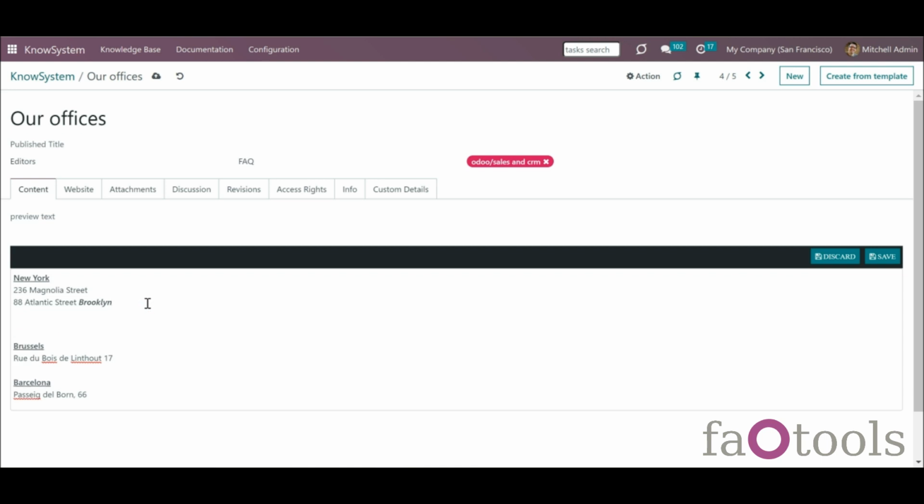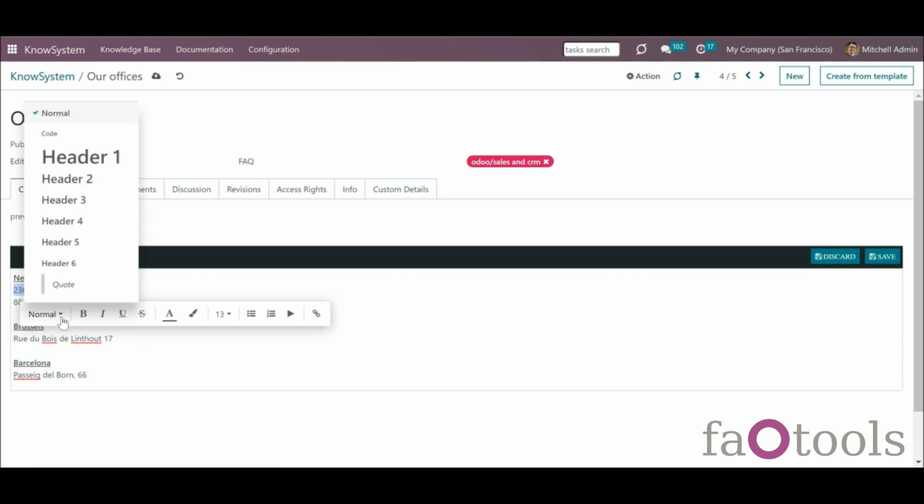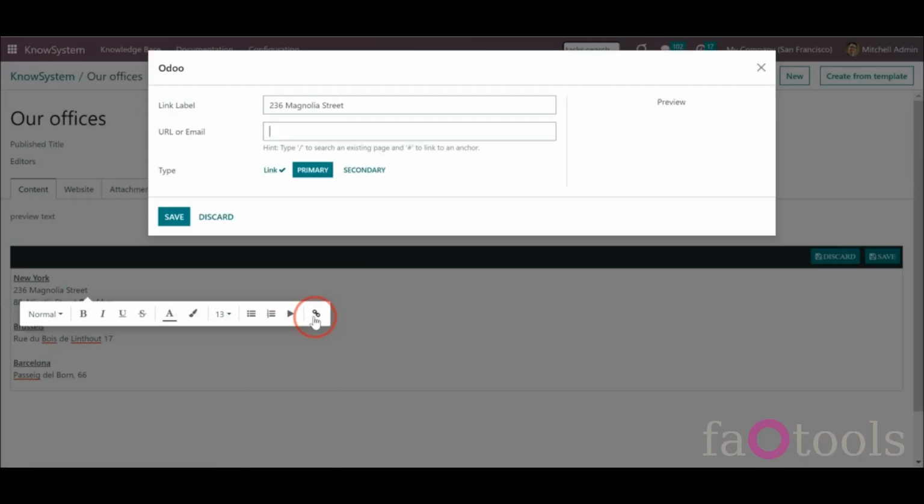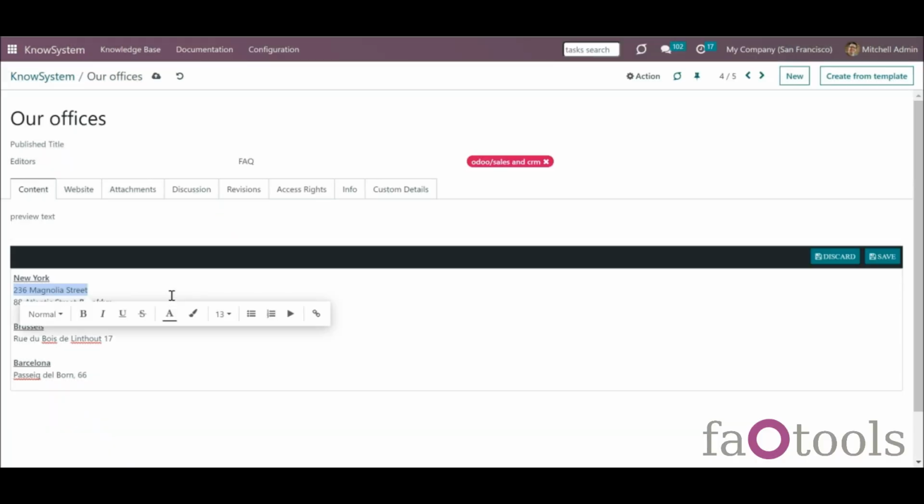The editor doesn't have building blocks. In case only simple styles are used, the editor may be compatible with printing and messaging layouts. Use the standard Odoo styles. For that, write a line and highlight it. In the appearing panel, you can choose the text style, make it bold, italic, underline, or strike it through. Choose the font, background color, change the text size, turn the text into a list, and/or add a link.